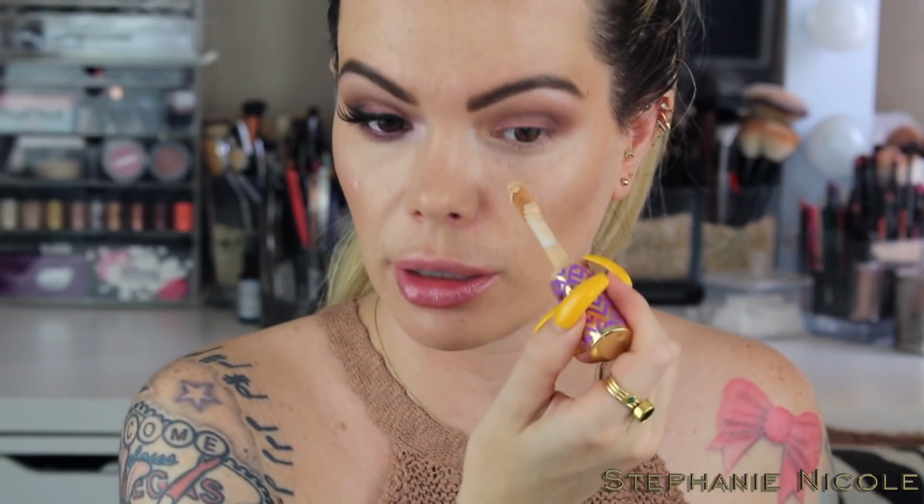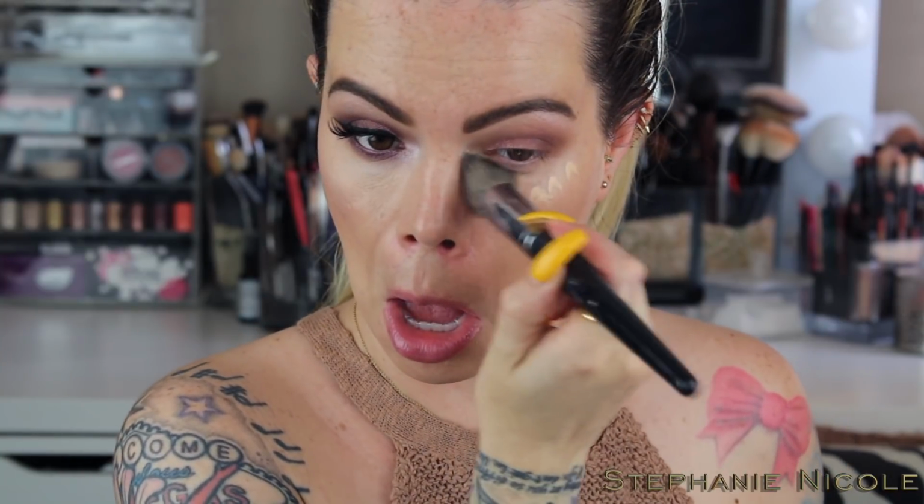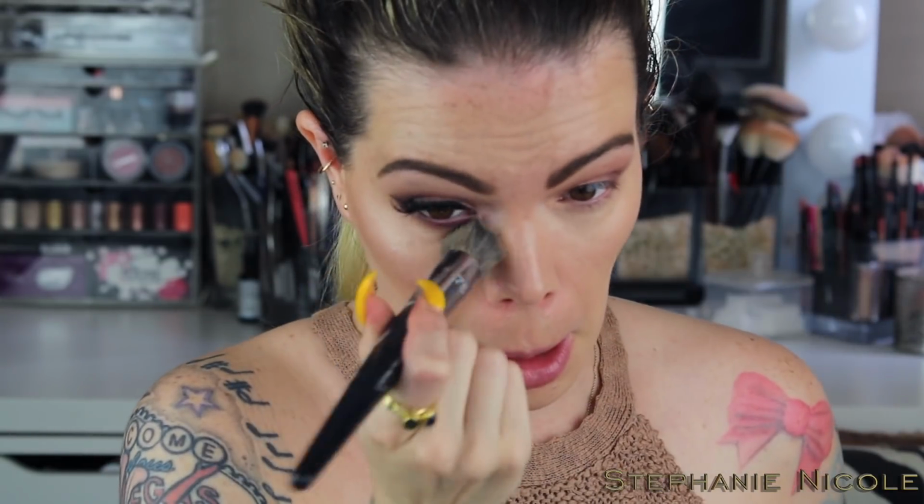Before I do my under eyes, I'm going to do my concealer. I'm just using a little bit of light neutral from Shape Tape. Just gonna pat that out. I always make the weirdest faces when I do concealer and mascara and liner. Okay, I'm always making weird faces, I guess. Come to think of it. I'm gonna take some Nude Vino on this outer portion of my lower lash line. There's that weird face again.